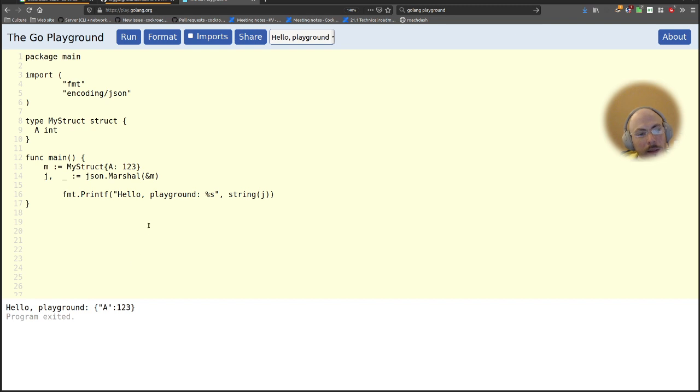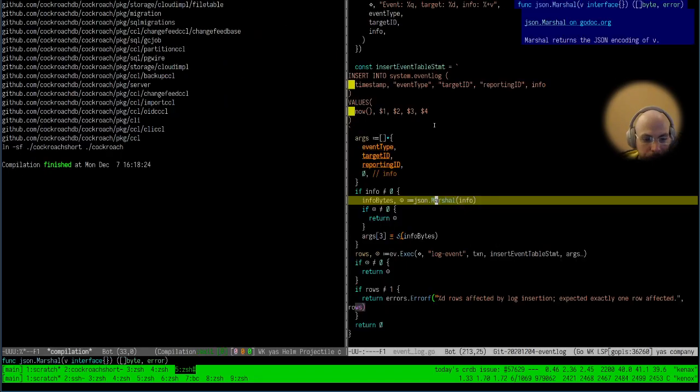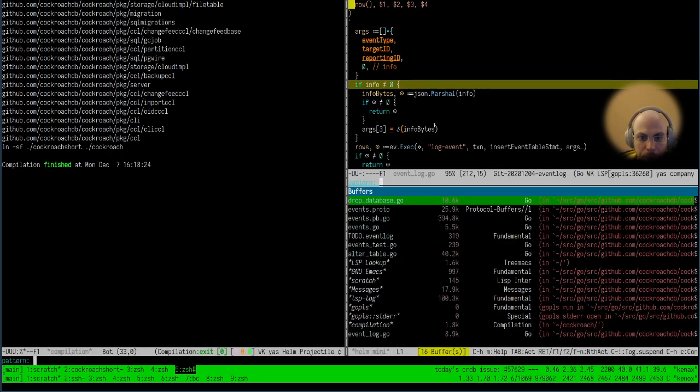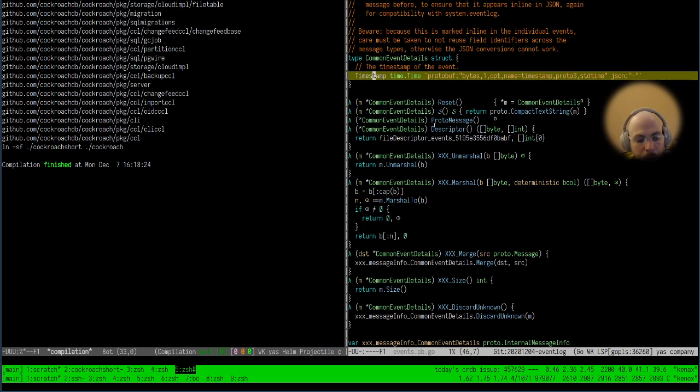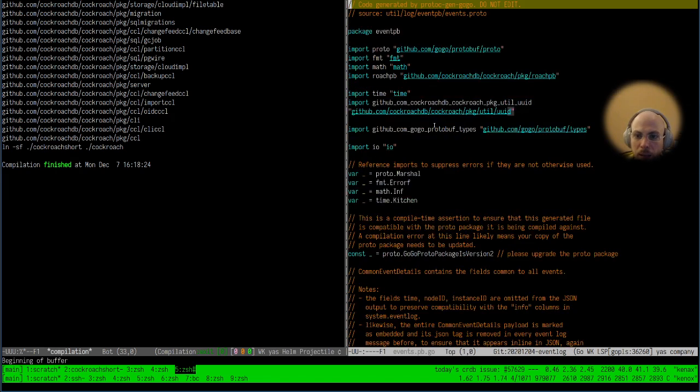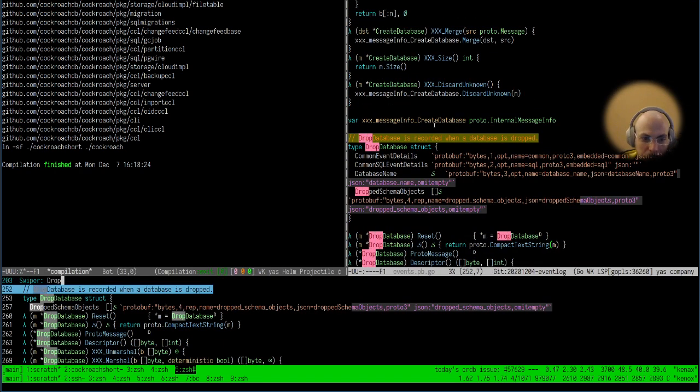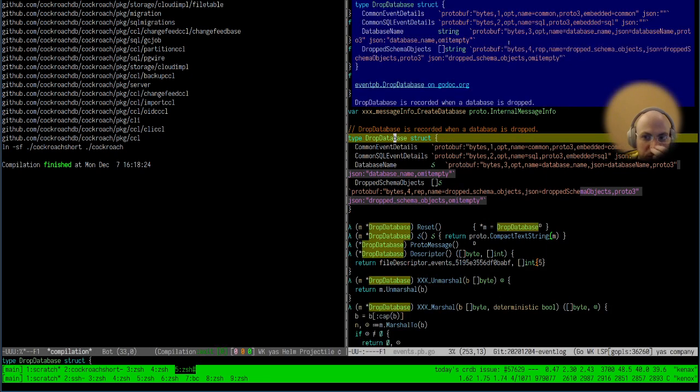Yes, so that's what it is. JSON by default respects the casing of the fields in the struct, whereas protobuf, the protobuf compiler, has generated JSON field names that were in lowercase. And that is why we see a difference here. The database name here is in lowercase.